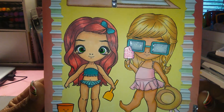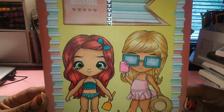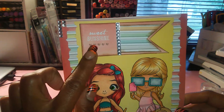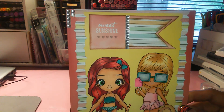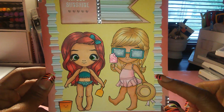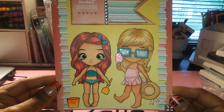They are both colored up with Copic markers. There is some Stickles on her popsicle and some glossy accents on her sunglasses and on her eyes. I did add some bling on my little banner piece on the top, and this little sentiment is one of the cutouts from the paper pad — it says 'Sweet Sunshine.' I used some gradient colored cardstock and this stripe paper is from the Neapolitan paper pad, and a piece of yellow cardstock to make them pop out.